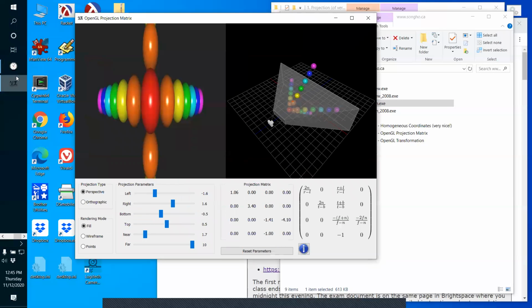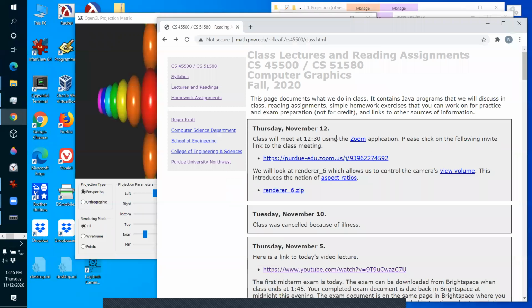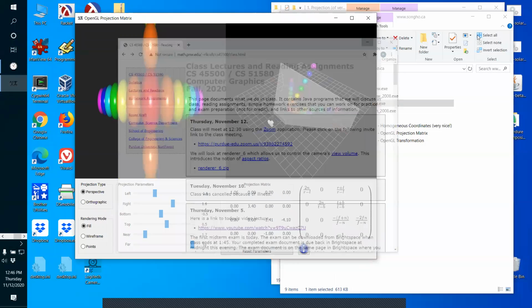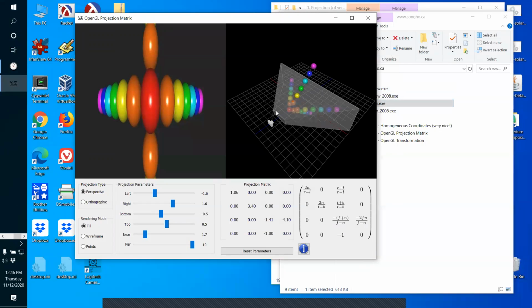And this is in the page here. It says that the two ideas we want to talk about are the view volume and aspect ratios. Because once you start manipulating the view volume and giving it different shapes, you have to start worrying about what shape that rectangle has. That's called the aspect ratio. And does it agree with the shape of your viewport? If it doesn't, you get distorted pictures. So in computer graphics, we have to deal with this issue.